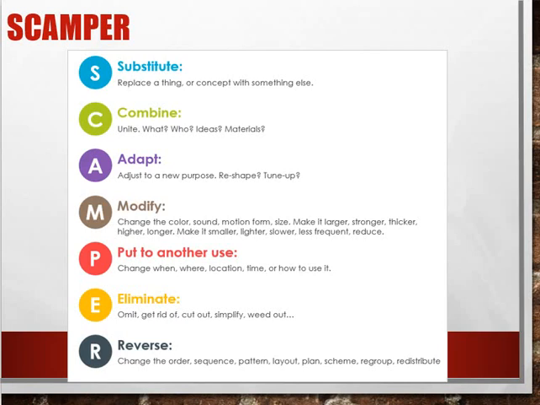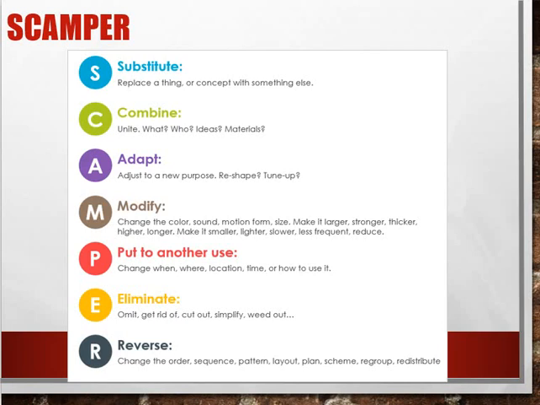The E in Scamper stands for eliminate. That means to take away, to simplify it, to omit something. So remember, you could have a pen that had blue, red, and green in it, but you could eliminate it to be just simply a blue pen. Or if you think of phones nowadays, they are multi-useful tools, but you could simply have a simple cell phone that only sends WhatsApps and nothing else. You would eliminate all the other functions.